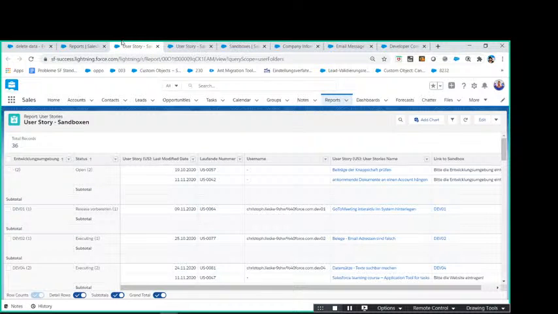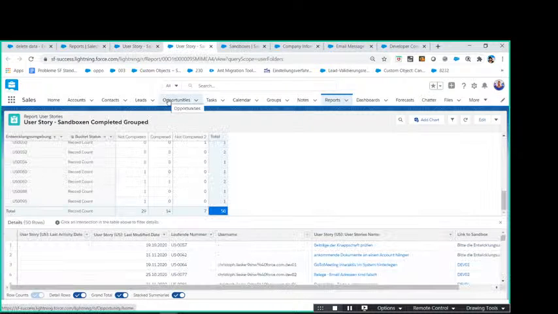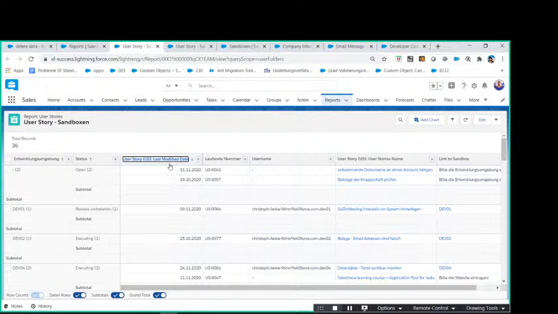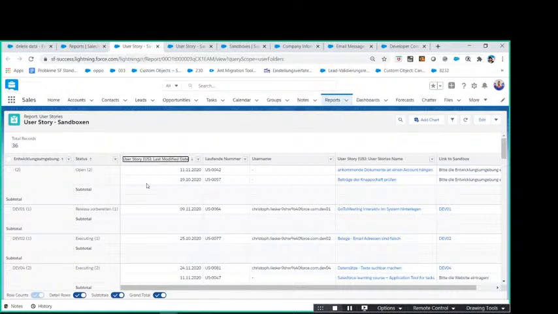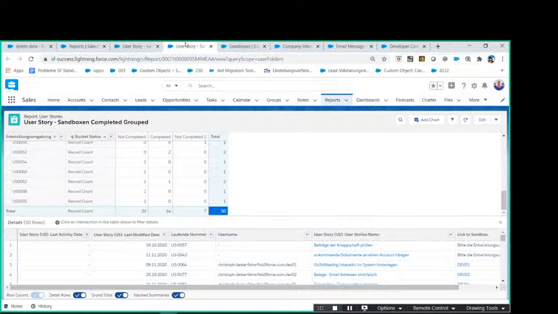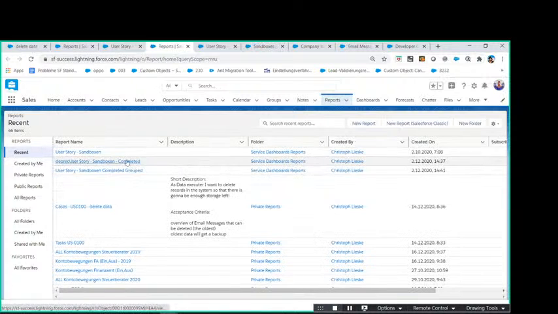Let's say we are going to the sandboxes, and we are sorting it by this one. So what we're going to do is we just go into the... Oh. Actually, that's too divided, to be honest. We need an overview for all this. No, for the completed ones. Oh, okay. Now this is going to be completed grouped. Okay. Then we need the other one as well, and let's go for this. I would say it's a little bit better, right?